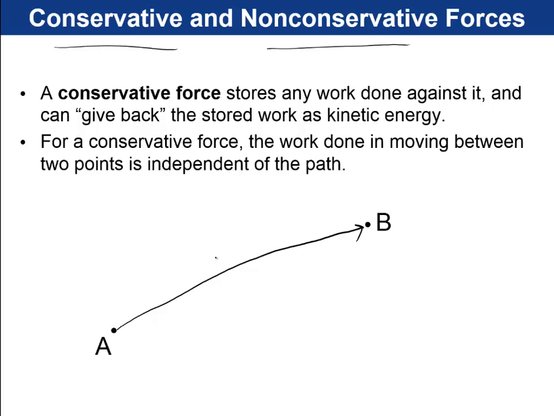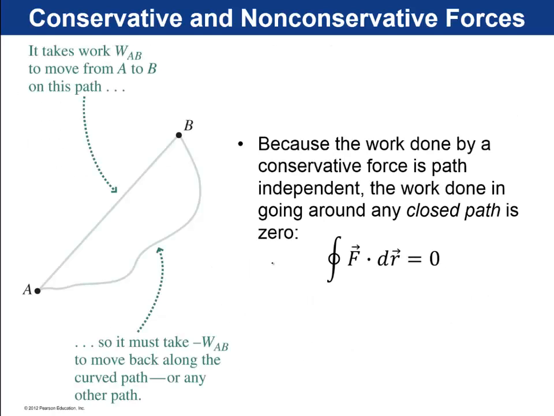If you go from point A to point B along this path, the conservative force will do some work. If you do a different path, it doesn't matter what it is, as long as it ends up at point B, then the work there is the same. W equals W. And because of that, if you go from point A to point B and do some work W_AB, then going from point B back to point A, no matter what path you take, will do the work negative W_AB. So that means the total work done in going from A all the way back to A is zero. So this shows an integral sign that is over a closed path of F dot dr. That's the work on this closed path, always equals zero.